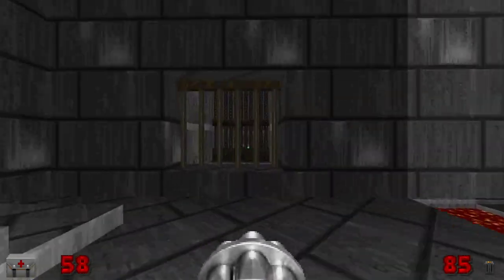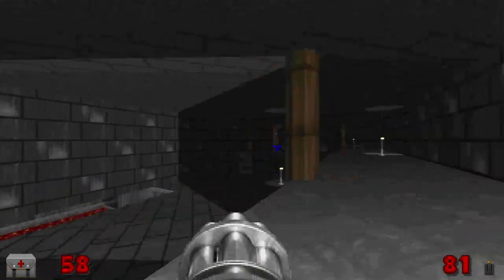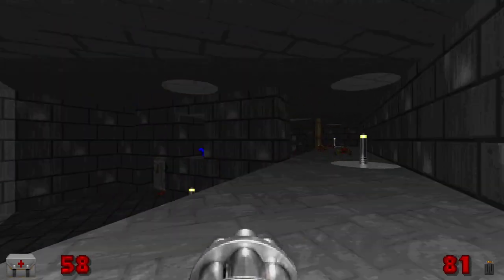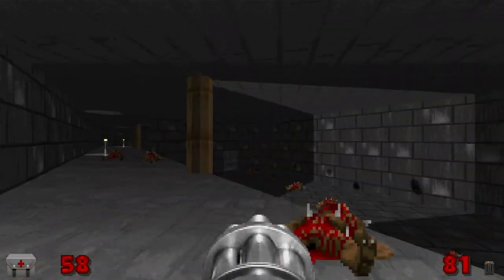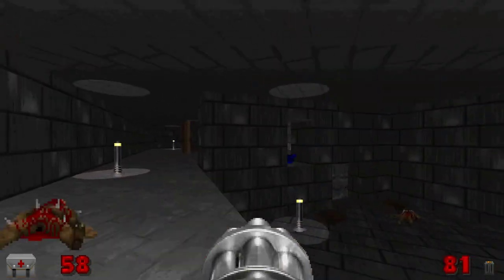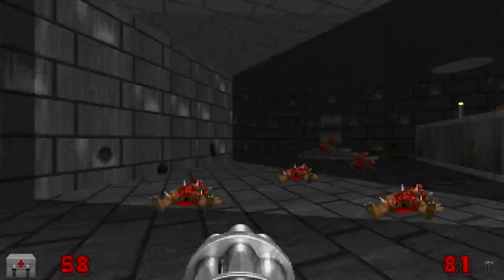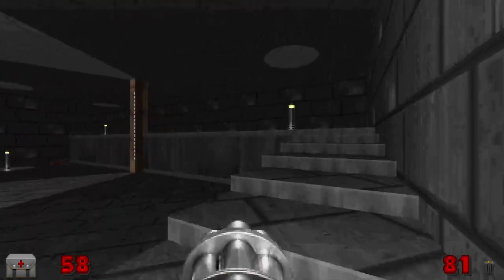So, I wonder, is that a shootable switch? No. No. And that's a yellow key door, okay. Have I? No. Nothing. You have nothing. Oh! Oh, interesting! I don't know, it was worth a try.